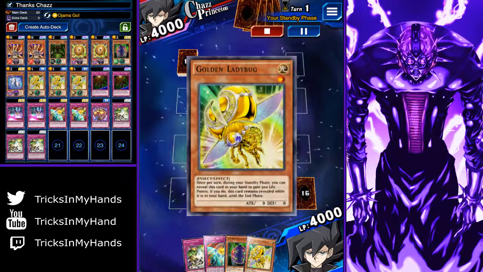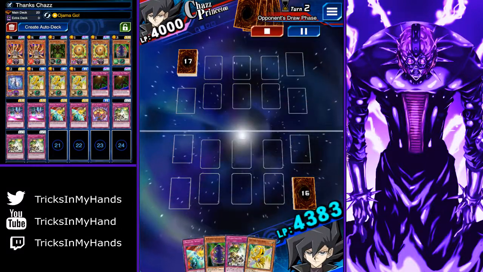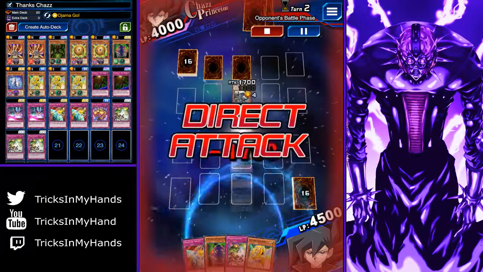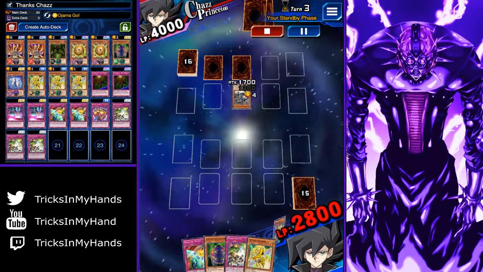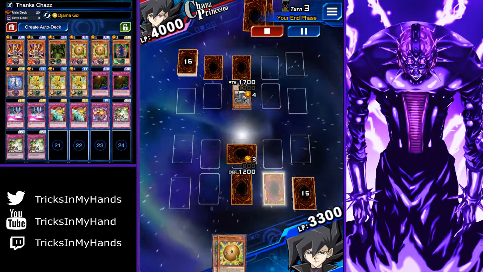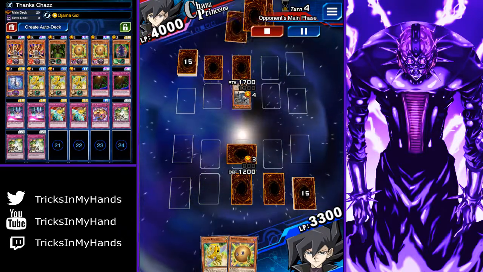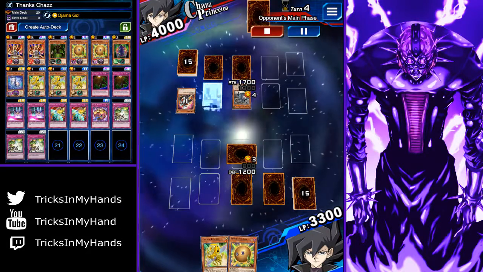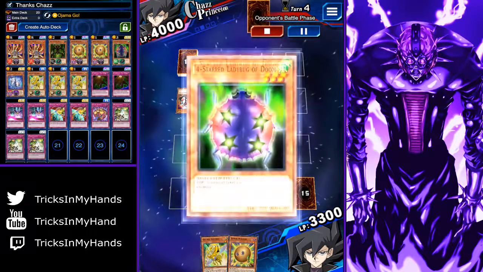Alright, so we got the Golden Ladybug, 4-star Ladybug, Massive Morph and Draining Shield. We're going to be patient. He's not using Ojama Go. I thought it was a mirror match because he had 21 cards in his deck. But he's using a dragon deck type of hybrid, something like that.